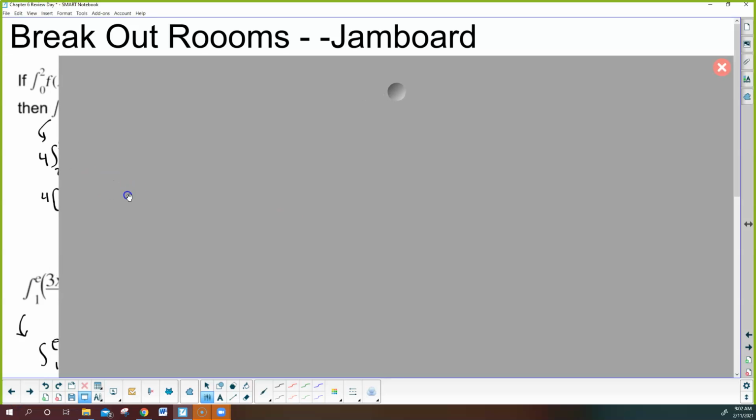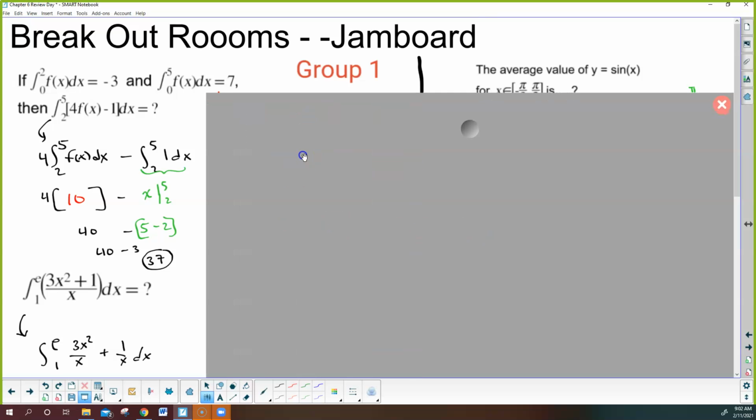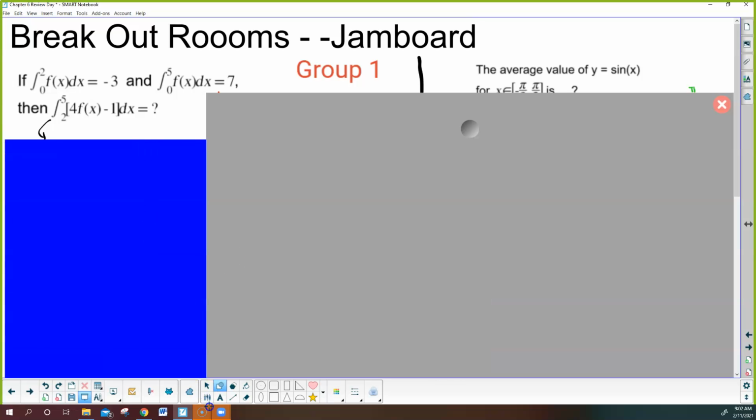And I pre-wrote this out, so we're going to go through it step by step, but I don't want you to get too overwhelmed with this. So number one was a property of integrals. And let me try this just so we can better view. I think this should work.